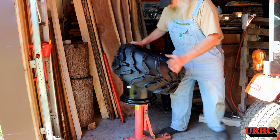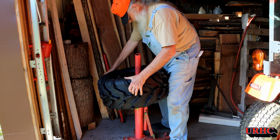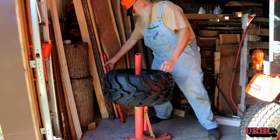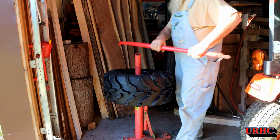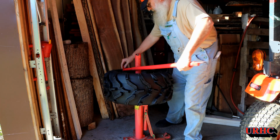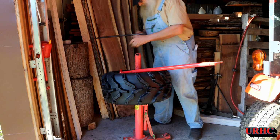So you have to make sure that when you put that wheel on, you've got them going in the right direction. And there you can see that soap really does help with the first side. But the stiffness of the sidewalls and just the stiffness of the bead, plus it's got extra rubber around the bead to protect the rim, a rim guard on it.